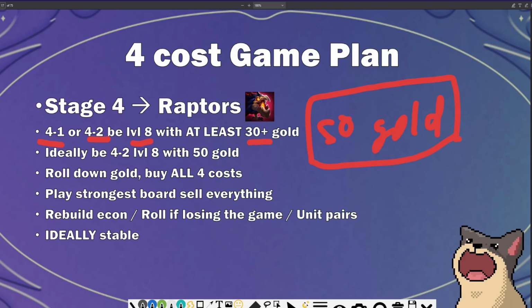If you're playing a flex comp, a lot of times less gold is a little bit better because you can play whatever you hit and you can try and make it work out. There are some comps that are okay with that. Typically you want to be 50 gold at level 8 on 4-2. 4-2 is typically when you level.